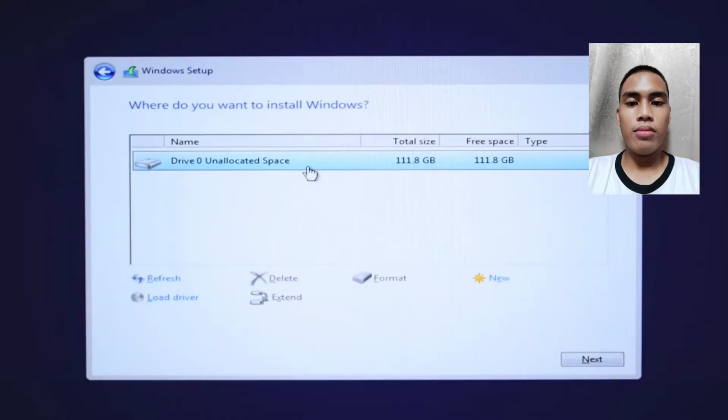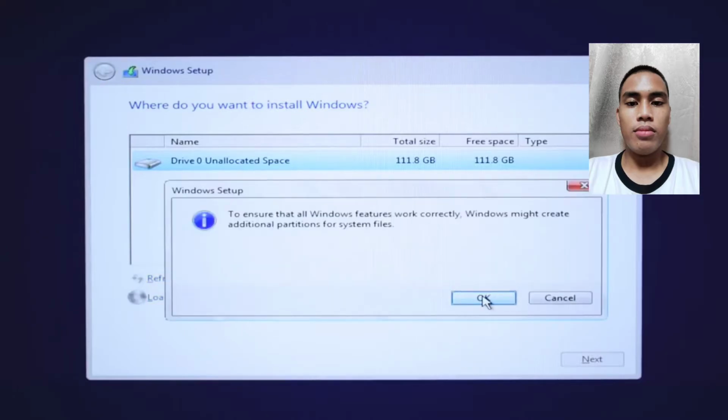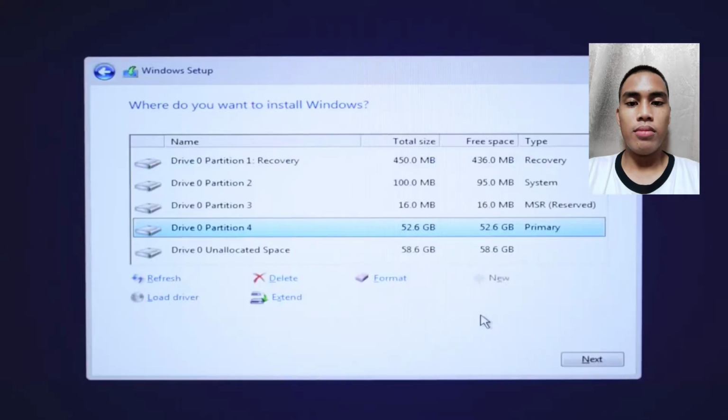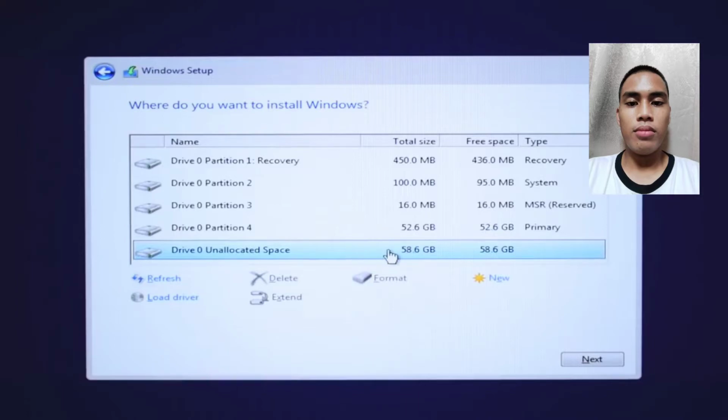In the Windows setup, select your disk and select New to create a new partition and install Windows. Create the partition, then select the unallocated space and create other partitions.